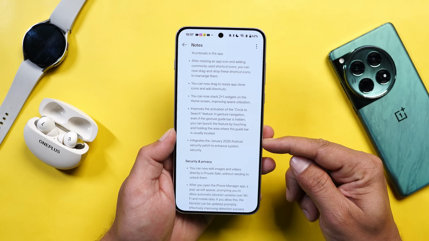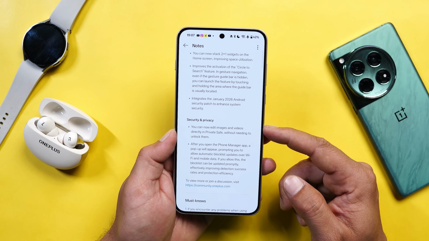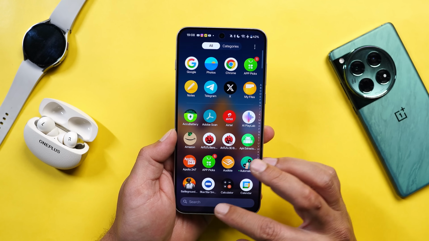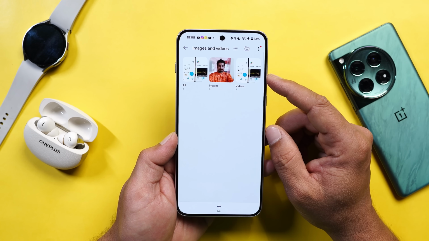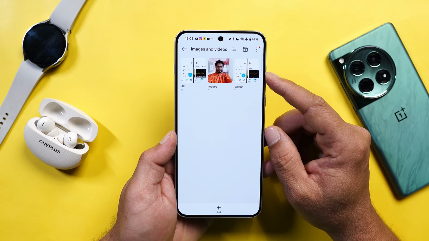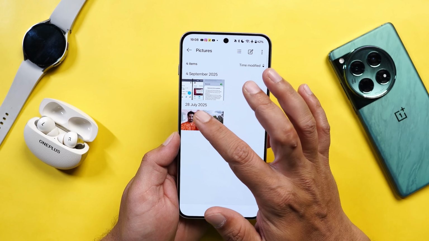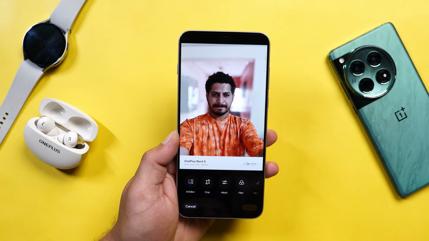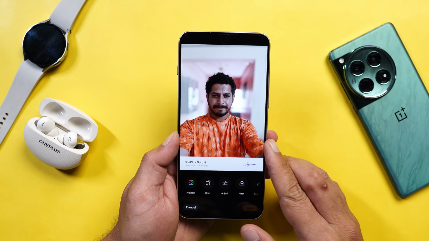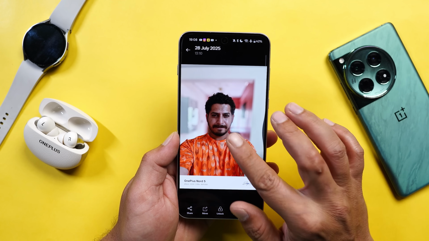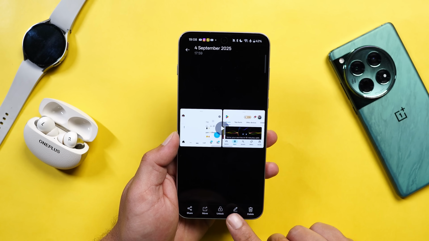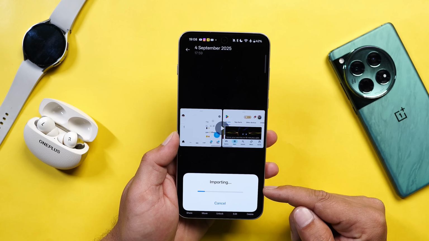After that, they have added the Jan security patch, and there are two changes which are related to security and privacy. With the first one, now you can edit videos and files inside the private safe. So here under private safe, we do have some videos and images. Tapping on any of the pictures, you can see towards the bottom side, we do have an edit option. Like without unlocking the image, you can edit the photos present in private safe. Similarly, you can also do that with the videos too. So here we have a video, tapping on edit, you can see it says importing.